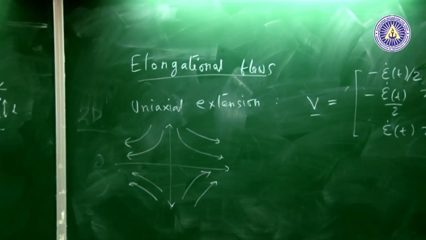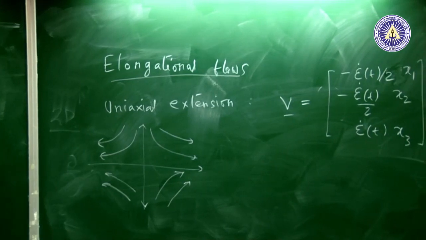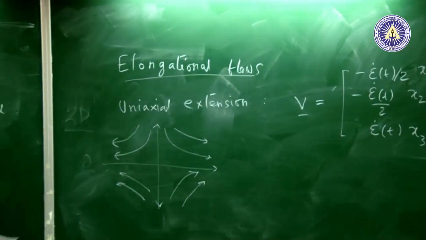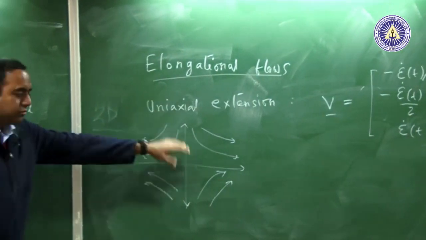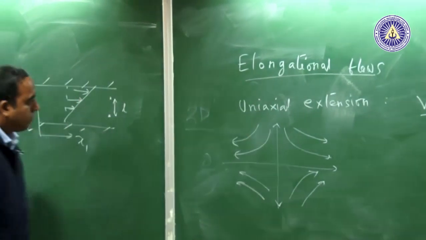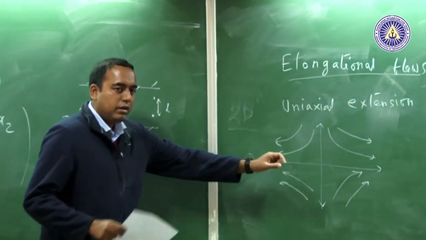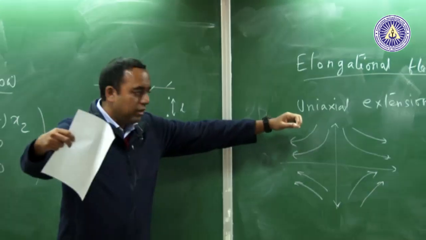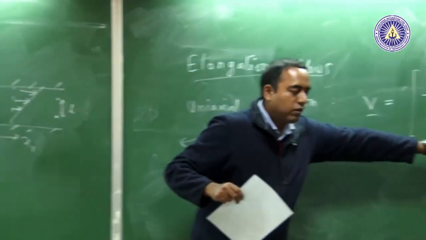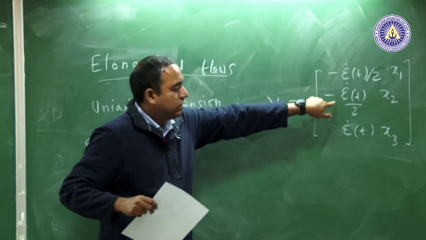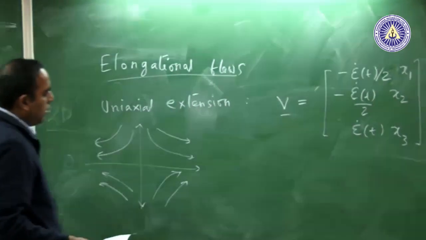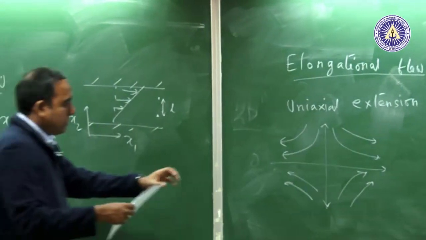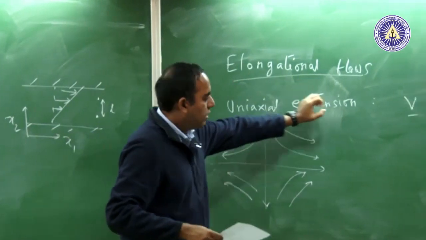So, this family of extensional flows, which is also a kind of standard flow for non-Newtonian fluid characterization, is actually free of rotation. So, these are rotation free flows. Uniaxial extension is one in which you are getting extended along only one axis, that is the third axis, along x3, and along the other two axes the fluid is actually getting compressed. So, which means that the flow is compressed in this plane and it is coming out.